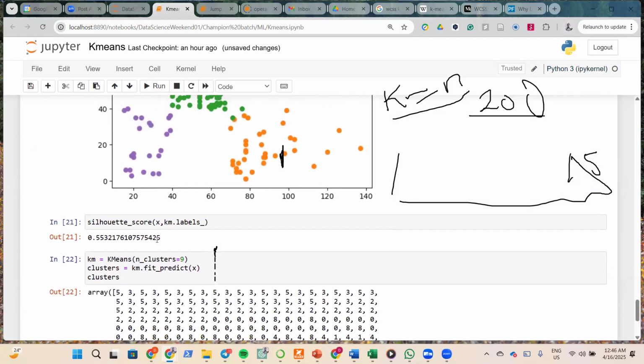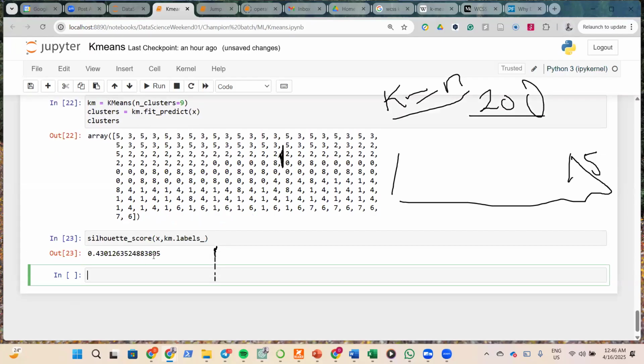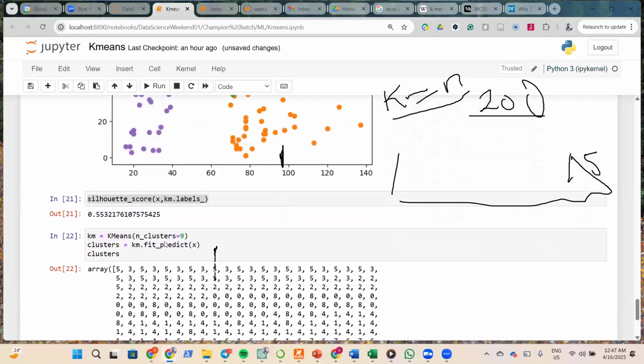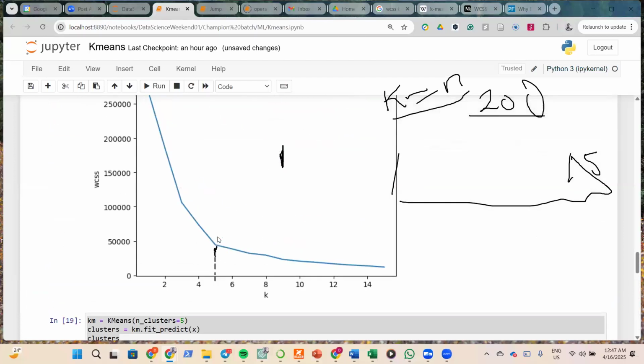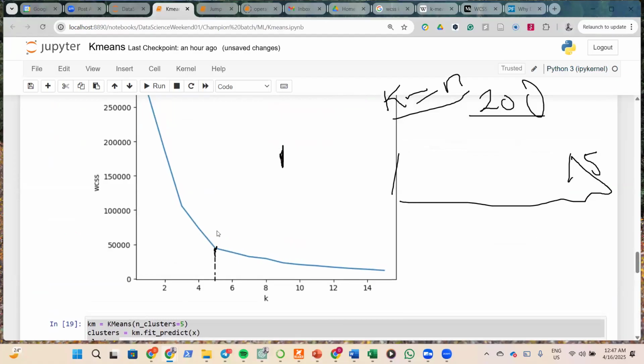And if I get 9 clusters, do I need to see the clusters? Let me just check my silhouette score directly. Do we get a better silhouette score? Ooh, our silhouette score drops instead. Is that true? True. So I think we got the optimum value where we have our elbow being very sharp, around 5. Remember, we first of all used k equal to 8 and we had 0.4 something.